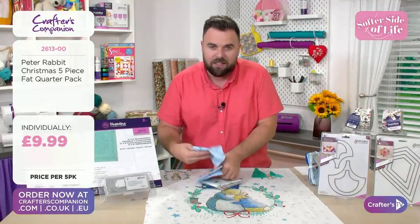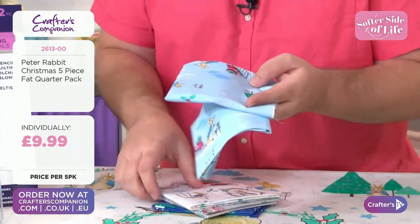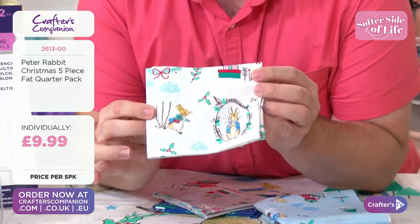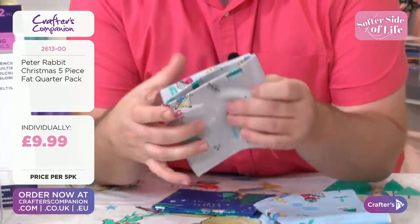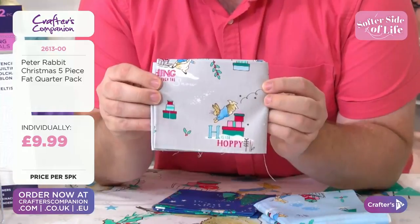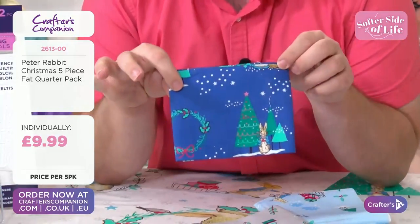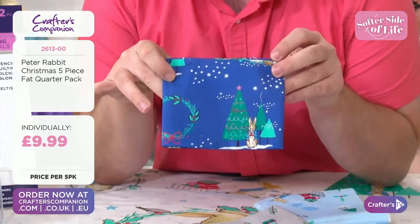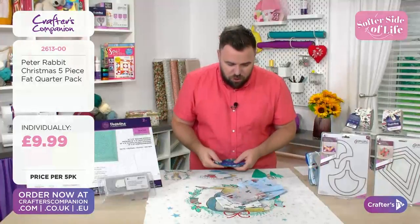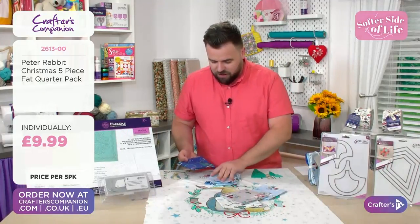So you're actually getting two pieces of that really lovely pale sky blue, or is it a cornflower blue? It's a really, really lovely colour. You've then got the white, and I love the white with the holly. Can you see all that gorgeous detail? Would go beautifully with a panel. You've then got this really lovely grey. It's quite a warm grey, I would say. It's borderline a bit taupey, isn't it? Really lovely. And then you've got that gorgeous midnight blue, which I think is wonderful, with the little bunny rabbits. You've got the Christmas tree on there as well. Really lovely selection. It is licensed products as well, which is awesome. So £9.99, so about £2 per fat quarter. That is really, really good value for anything. And for it to be licensed Peter Rabbit, it's awesome.